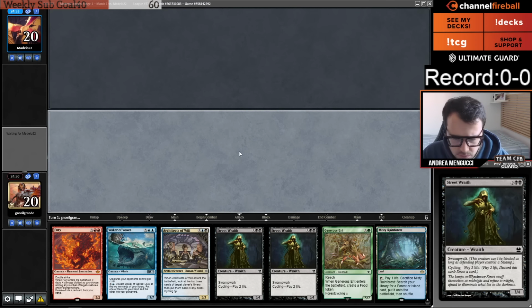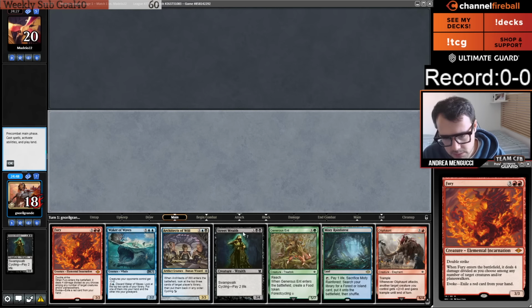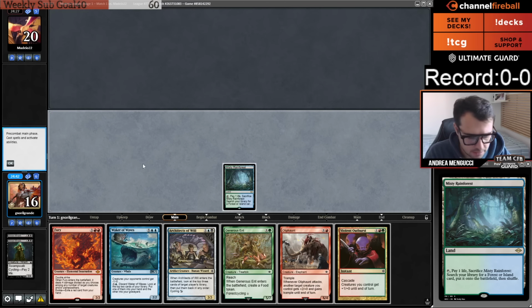I'm just gonna start with cycling those Street Wraith on turn 1. If I find Grief, I'm happy to pitch Architects of Will to it. You only have 12 red pitch for Fury, which isn't very many. Okay, here I must pass.